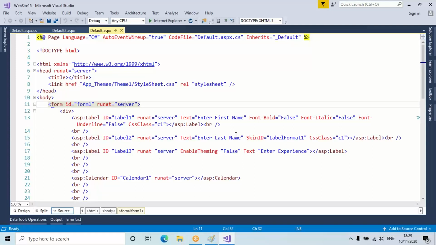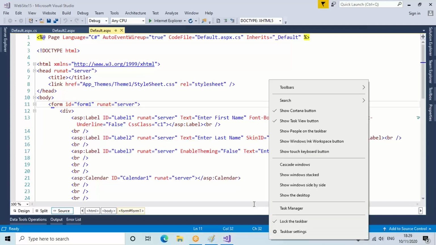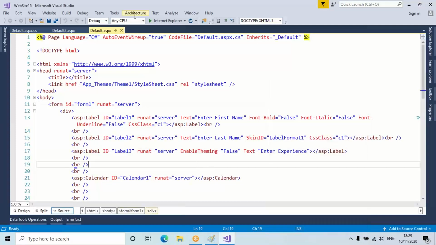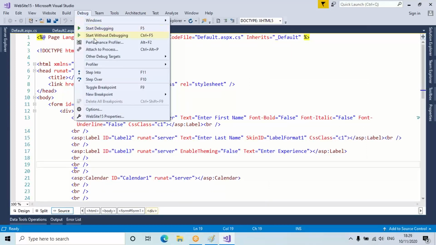Now, before I execute this program, first I'll show you where to check the worker process. Run the code first.